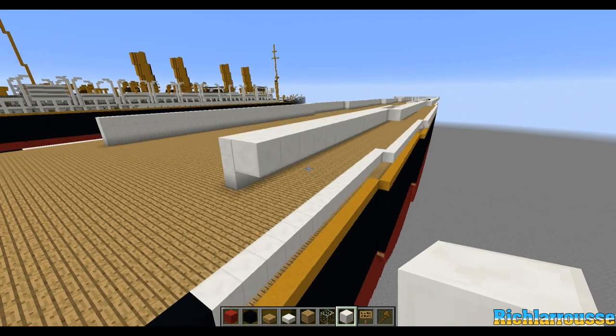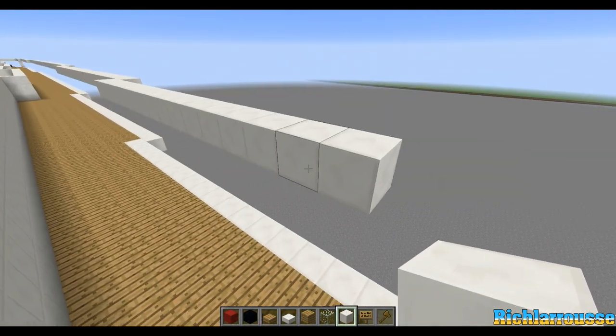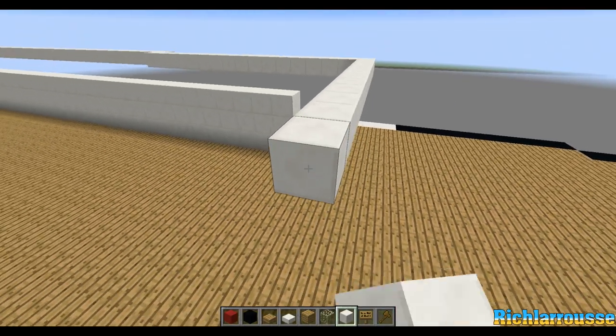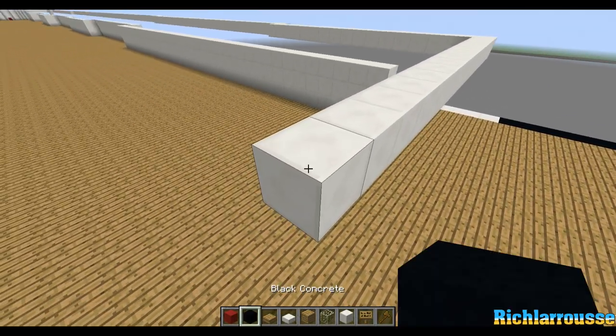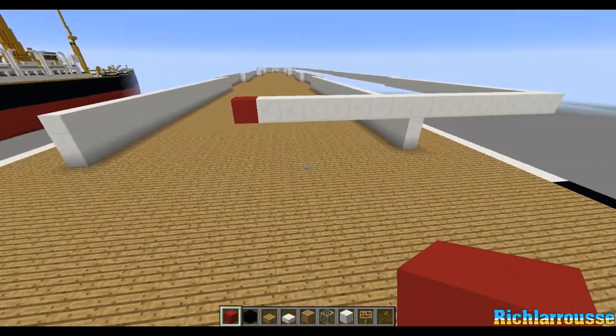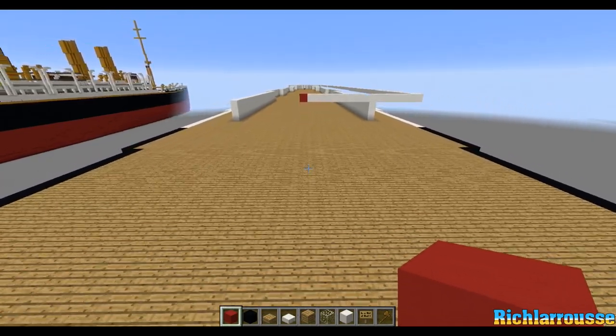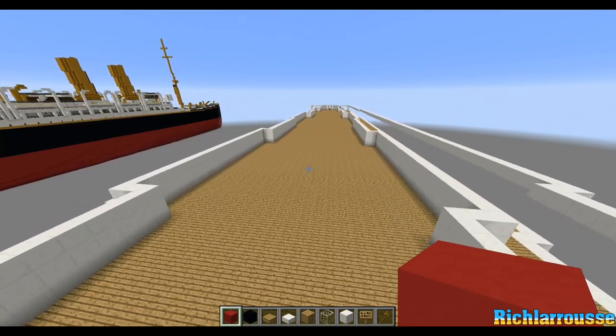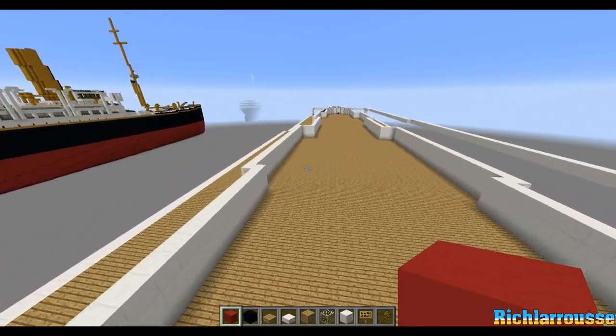And then what we want to do now is build inwards 14. 1, 2, 3, 4, 5, 6, 7, 8, 9, 10, 11, 12, 13, 14. And then a red centre block like so. So that should mark the centre line. And that should be fine. So we'll do the same on the other side. And I'll try and do it as quick as I can.